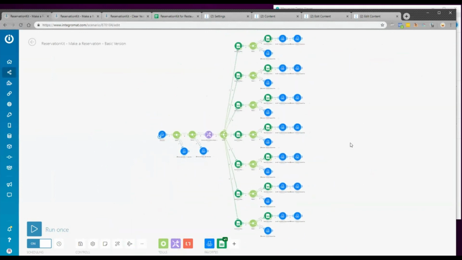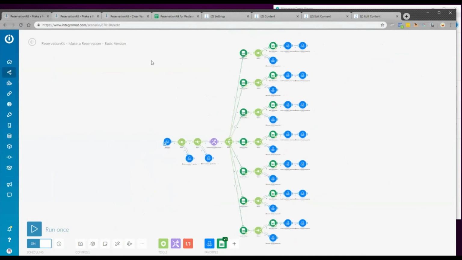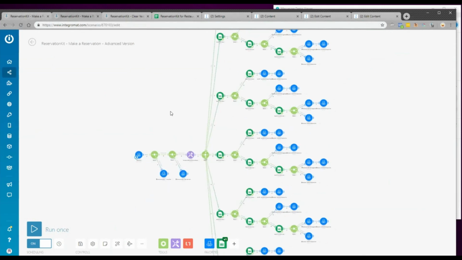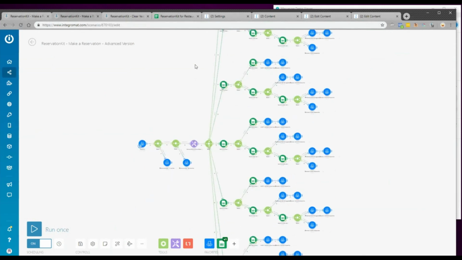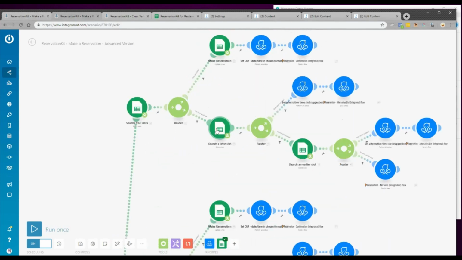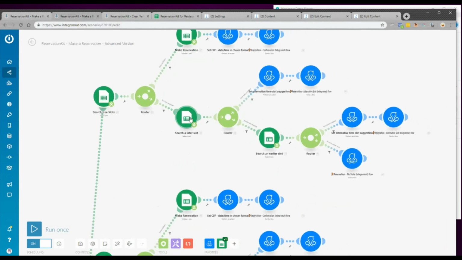This is the basic version, and we've built an advanced version as well, which Josh showed in the demo as well. This is the advanced version. It's working basically the same, but instead of just going to no slots available and sending a flow over there, it will check if there's a slot available half an hour later or 1 interval later.